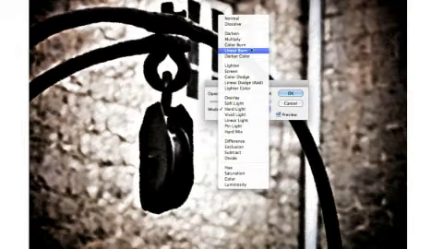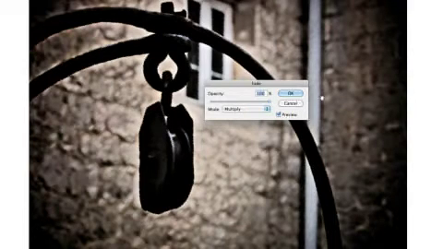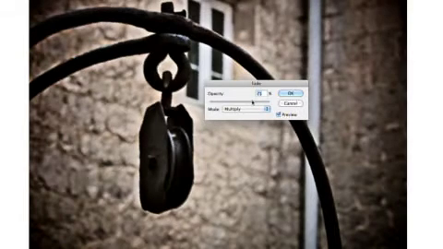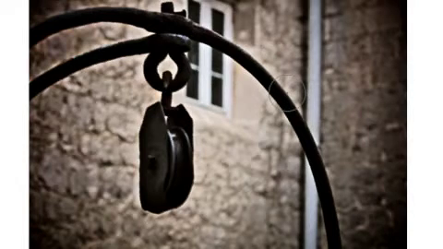And we could try out other ones here like Multiply, and that's actually probably doing the best at preserving the strokes and the color. I'll set that to about 70% and click OK. And now the filter has been blended or faded with the original image. Now the thing is that the fade command is only available immediately after you run the filter. So before you do anything else, you have to choose it.